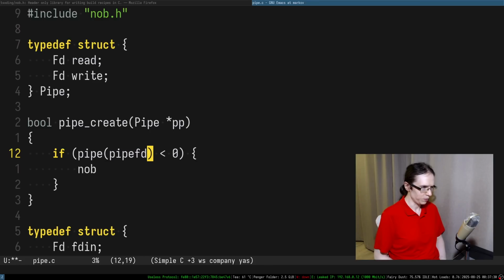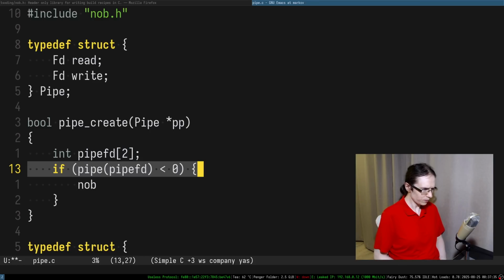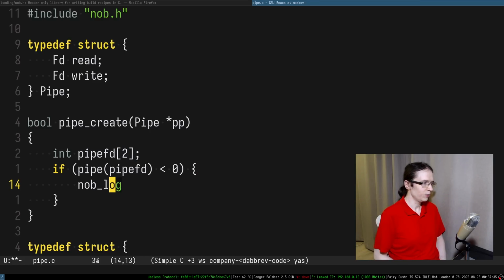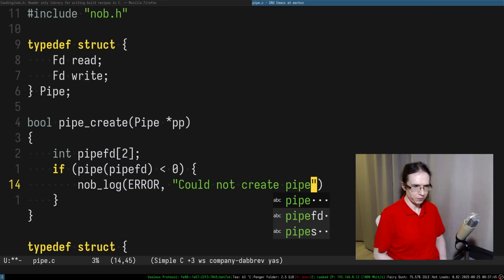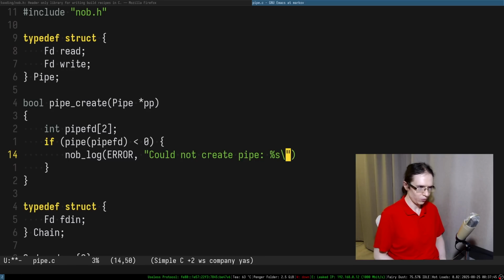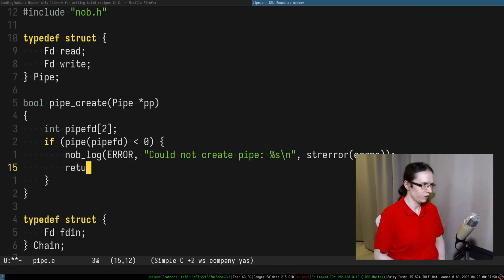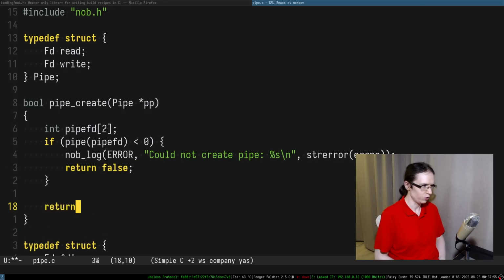So we're going to do pipe fd like so. Put it in here. Then we're going to do log error. And then we're going to say could not create pipe. And then we're going to explain the reason why we couldn't create a pipe. So it's going to be strerror, errno, like this. And then we return false in here. In here, we're going to return true.